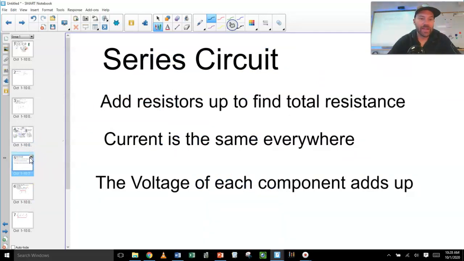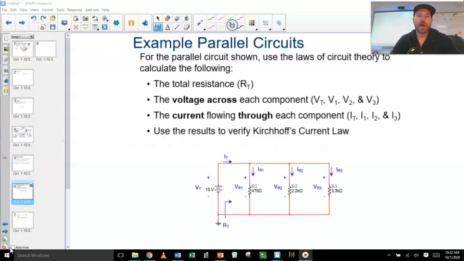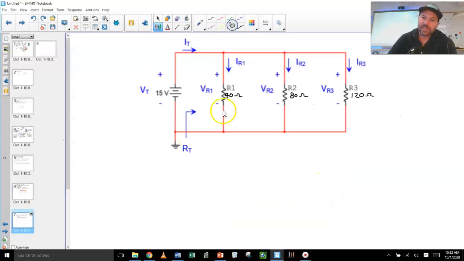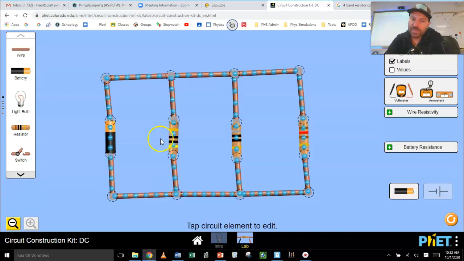And we're going to see that right now. Our last example is going to be a parallel circuit. Now, here's a schematic. It's 15 volts, and I changed these just to make it easier to use with our simulator. And I made this 40 ohms, I made this 80 ohms, and I made this 120 ohms right here so you could see. And so I made an updated schematic, 40, 80, and 120, and I built it over here on our schematic. Now, there's some key differences here with a parallel circuit.